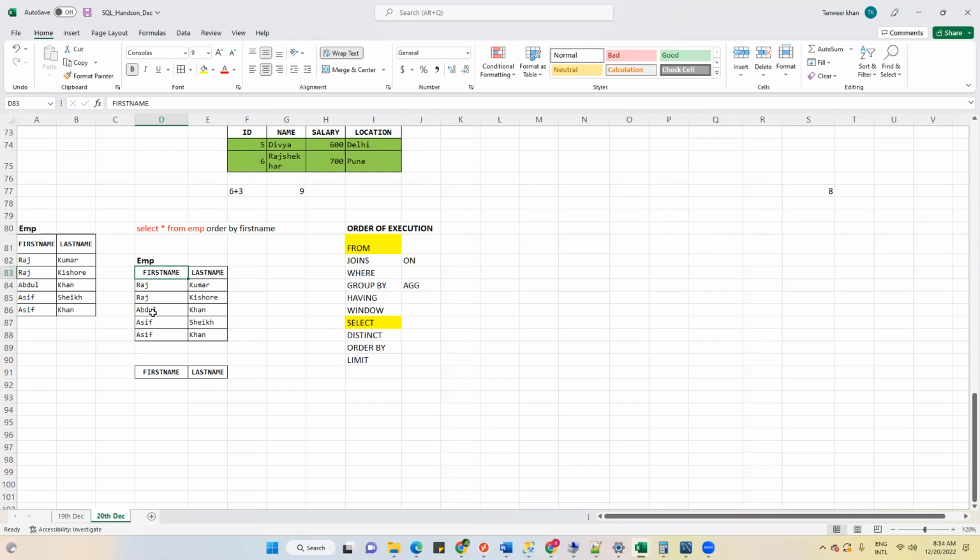Now listen very carefully. When you are sorting a column which has alphabets, you have to be very careful. First of all, check the first character of each and every record. This is how the engine proceeds. Here the first character is R, correct?